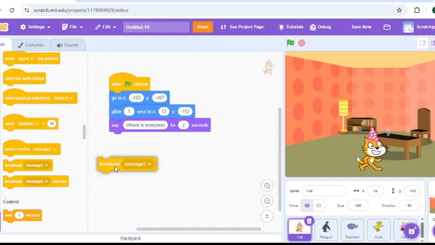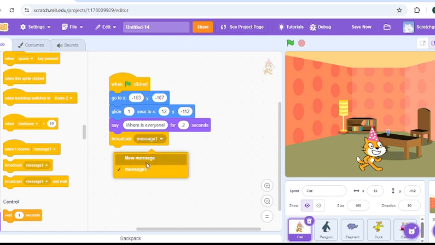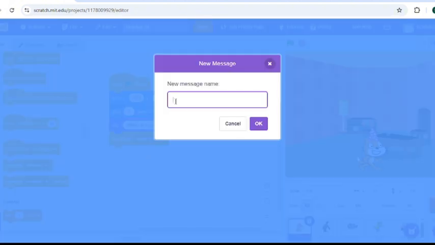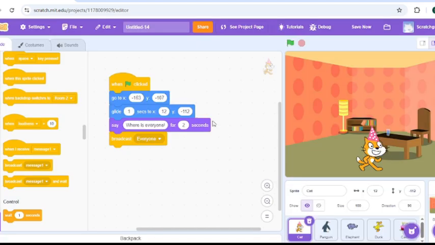Click on this drop down and create a new message. Broadcast everyone. Type in everyone here. Click on OK.